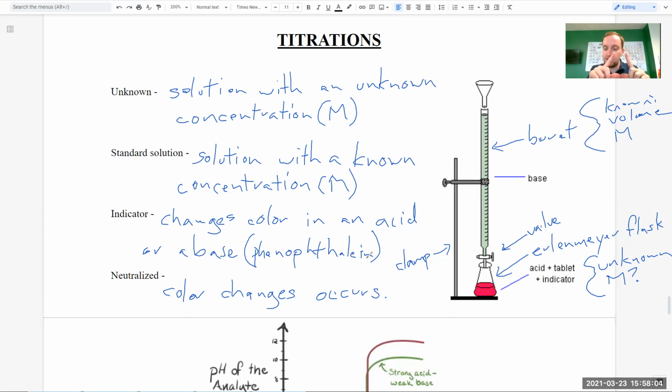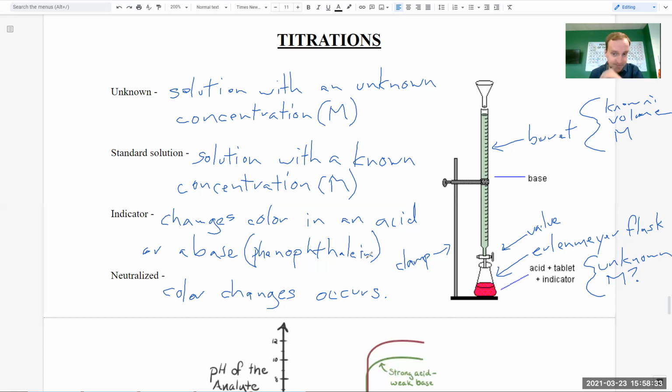Again, the triangular nature of the flask prevents any splashing or anything getting too excited and going on the outside of the flask. Again, this is an acid in this particular example, so we do not want to get this on our skin. We do not want to get this on our clothes because we have no idea how strong this acid is. So the triangular shape of that flask really prevents any splashing or anything going too high up the sides of the container. So that's why we use that as opposed to just a rectangle or a square beaker.